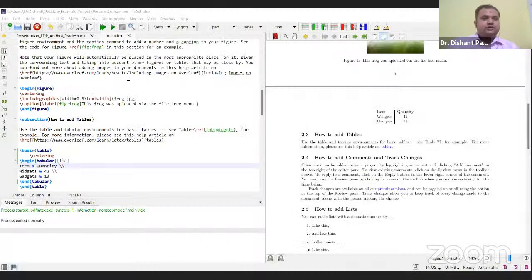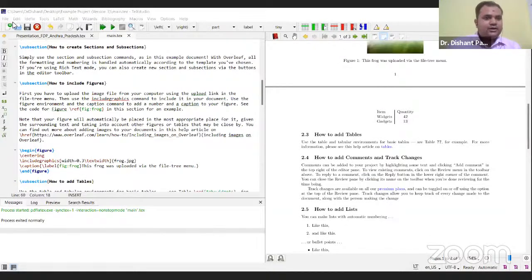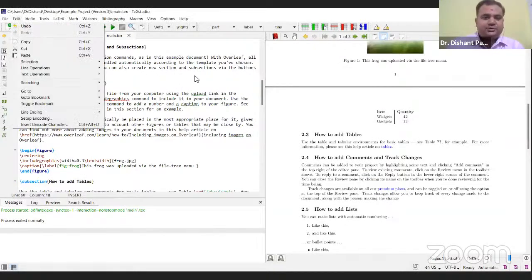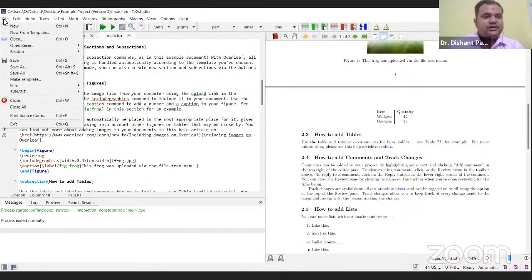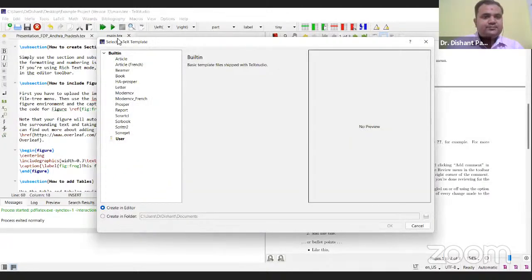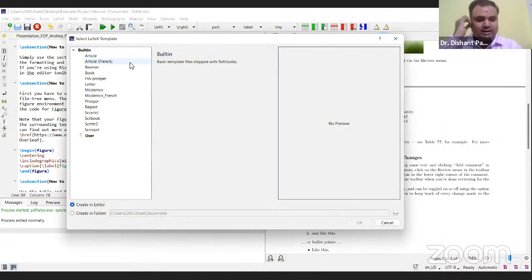Okay, so you can see here the screen of TeXstudio. Once you start with this, you can go here in the File section and then New or New from Template. Since we are learning, we can start with this, and then you can proceed further.